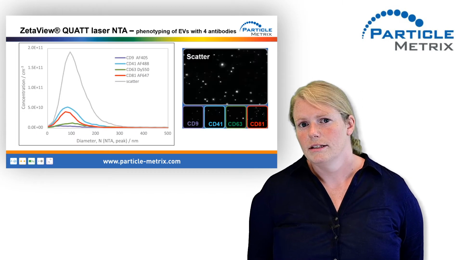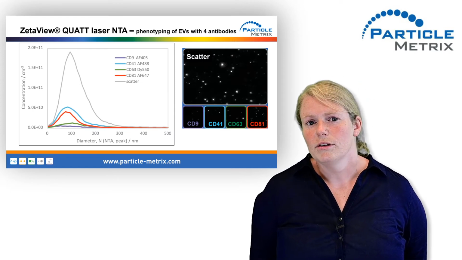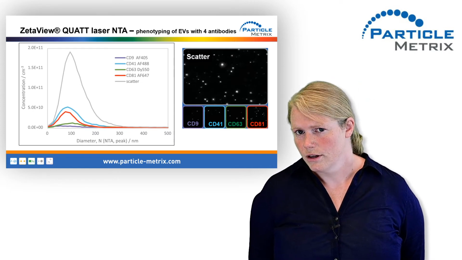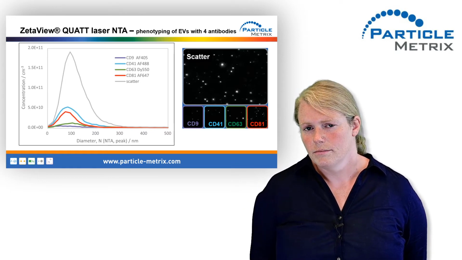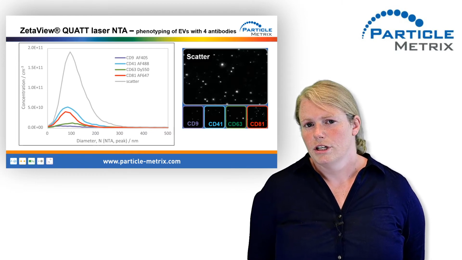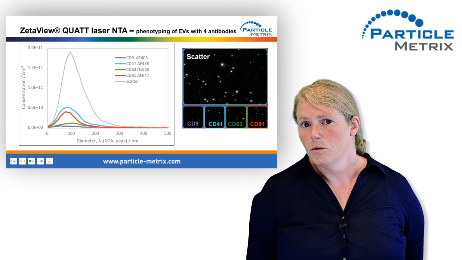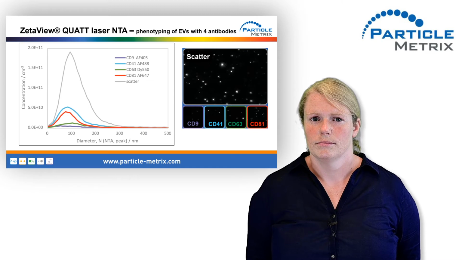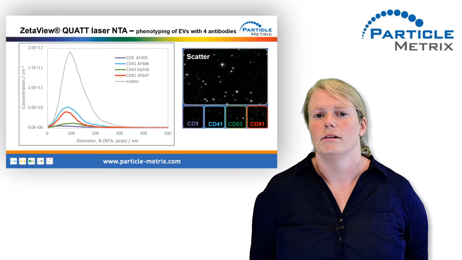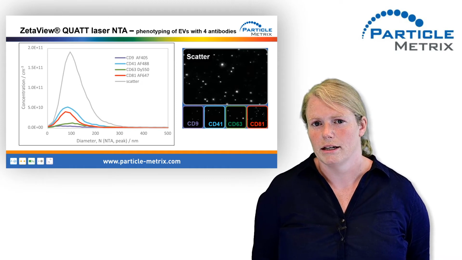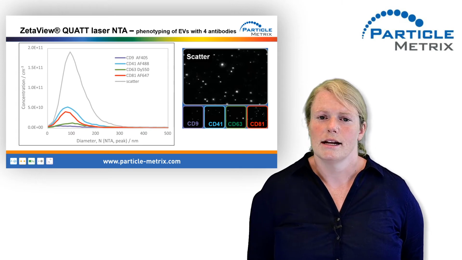We have optimized our ZetaView for fluorescence during the last few years. Since last year, we have, for example, a software feature which is called low bleach function, and this prevents sample bleaching. We developed the quad system, which can analyze 5 different channels. Since we have 4 lasers integrated, a violet one, a blue one, a green one, and a red one, we can analyze the scatter in 4 different fluorescent channels, all with the same sample. That helps to characterize your particles very properly while saving sample volume. So we can do multi-fluorescence analysis.